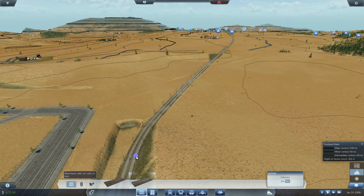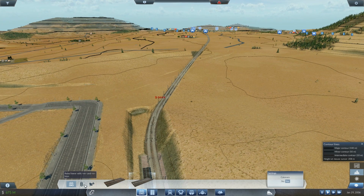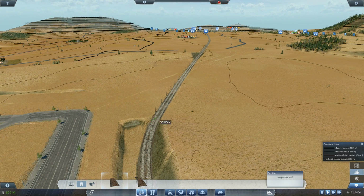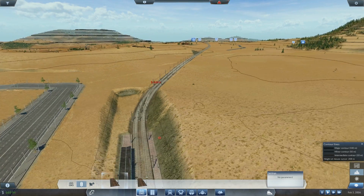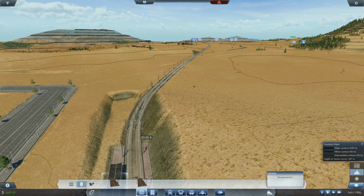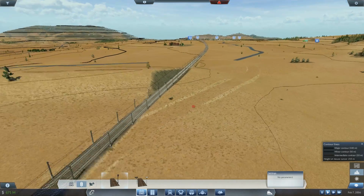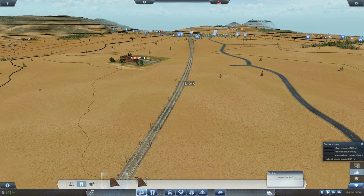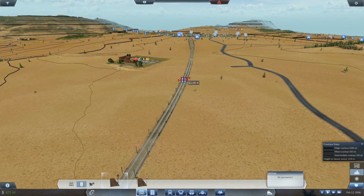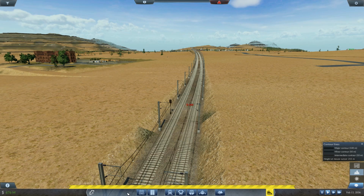Before it gets here though, let's go ahead and at least do this. There's only one train on it, so it won't really matter, but go ahead and get that done. And at least get 2 signals on here. We need 1 signal here. And 1 signal here. And a couple of signals here. Boom. Yep. And a couple of signals here. A couple more signals here. Make sure those went in the right place. They didn't. I had a feeling that one went in the wrong place.